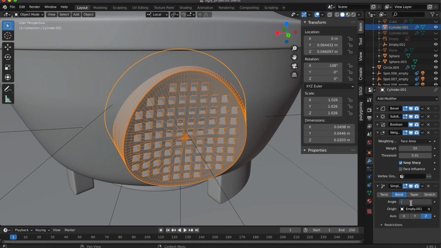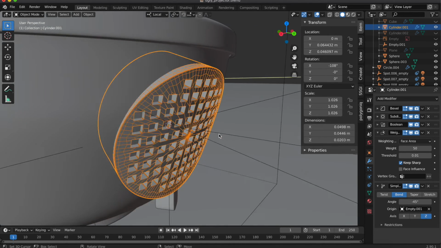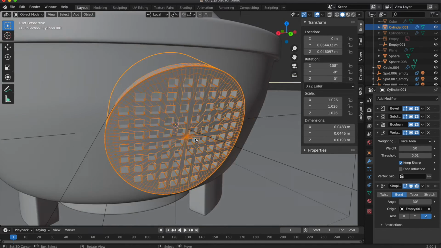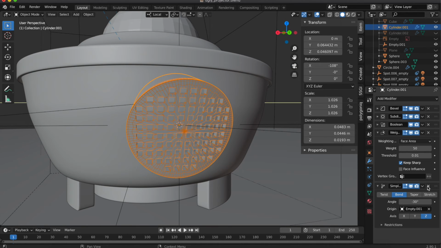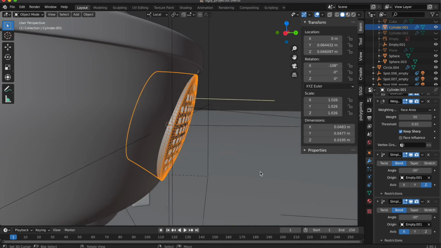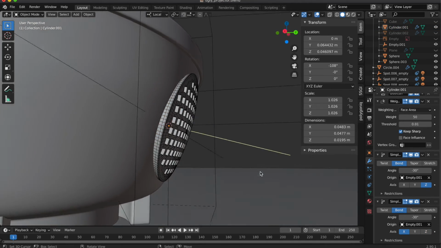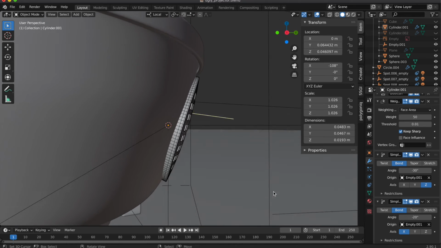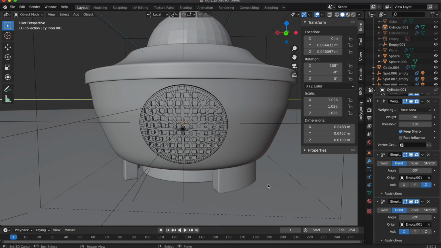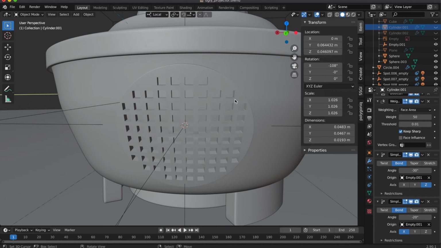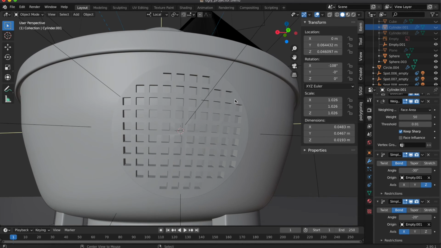Otherwise everything gets distorted too much. Now we want the shape to be the other side, so we don't do 45 degrees, we do minus 45 or minus 30 degrees in the Z coordinate. Now we actually duplicate it with Shift D. And now we change the second one from Z to X. Maybe go down with the value so it's not too much. So now that looks pretty nice, I think.